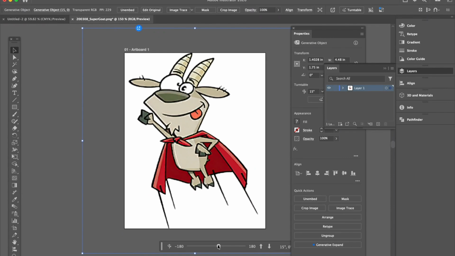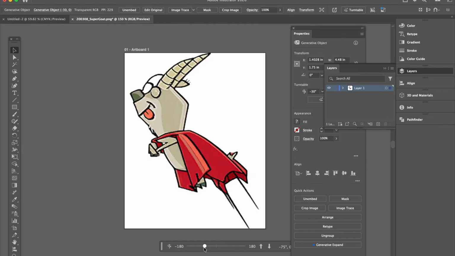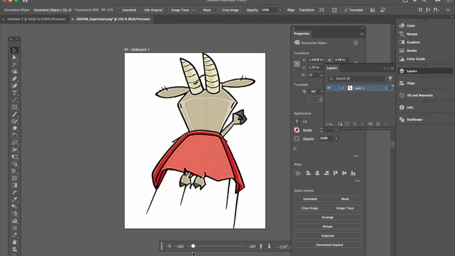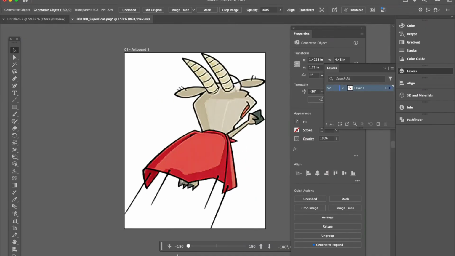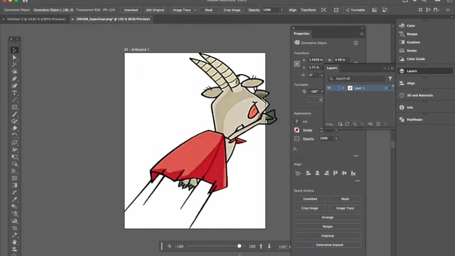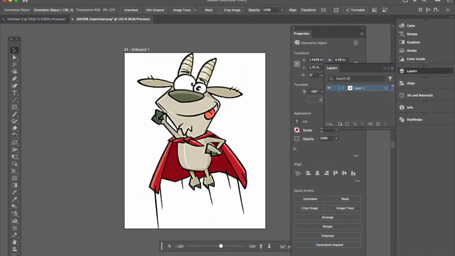So this is a raster image. This is not a vector image. And you can see up here in the eye area, if you pay attention here, and also on this arm when it turns a little bit further, things start going awkward or wrong. But look at this. You can actually go around. It guesstimates what the back of it looks like. And you can rotate this all the way around from one side to the next. And this is a raster graphic image.